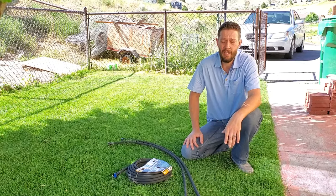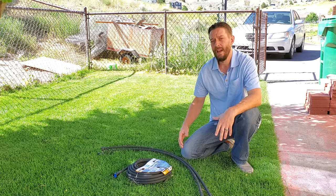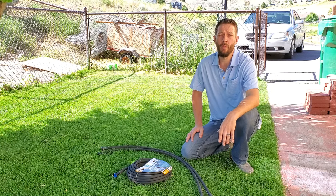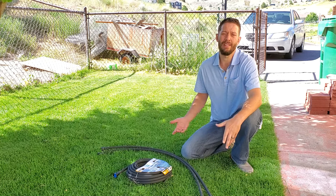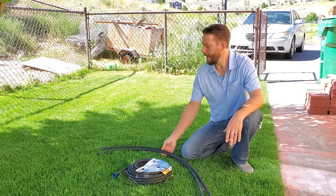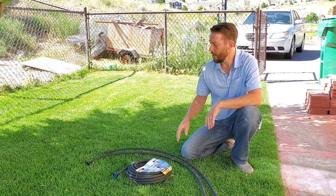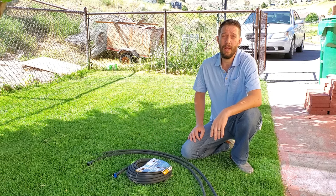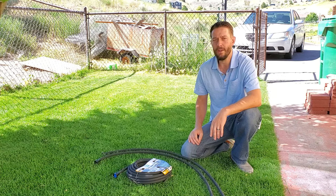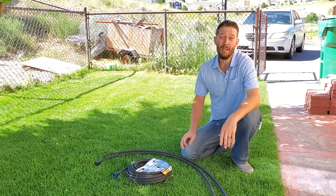That is even more important if you've got an old hose — say something you bought a year or two ago — because sometimes those have been damaged just through regular use. Here at my property we run on well water. There's lots of calcium minerals that flow through the water, and we have to regularly clean things. On the outside, if you use a soaker hose for a long time, there's the possibility you might have some calcification going on inside your hose too. Just like you might run vinegar through a coffee maker — that would probably solve the problem — but if you've got a calcified hose where some of the pores are clogged, it might just be worth buying a new one.